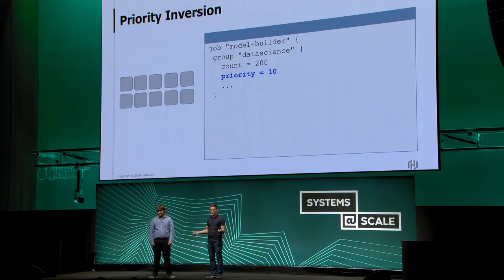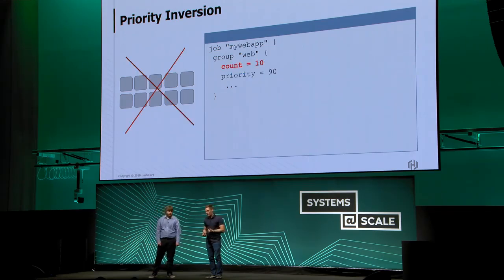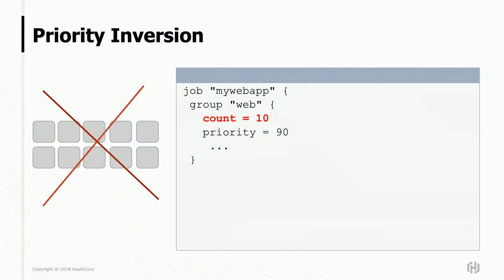Now we're out of space, and the data science team still wants to run some stuff. They want to update their model. There's no room. Nomad can still take this, and it'll just be in a queued state. Once the email jobs are done, then these will run through, and everyone's happy. But then something unexpected happens. Suddenly we need to scale up our web service because we have a lot more traffic. But there's no more room. So what do we do?